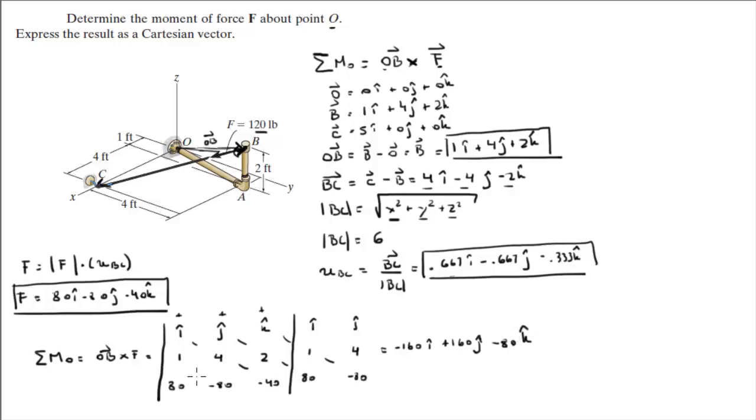Now you're going to do your negative diagonals which is this one, this one, and this one. So for the k is 80 times 4 times k which comes out to be 320 but it's a negative so negative 320k.